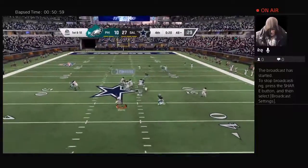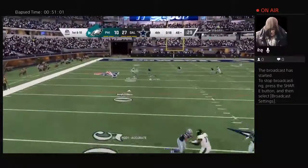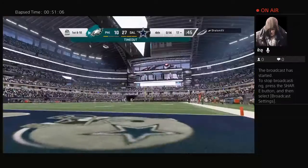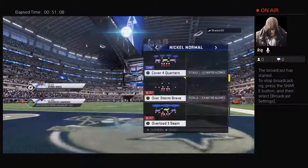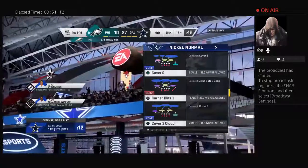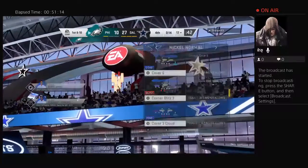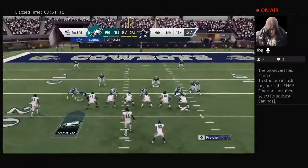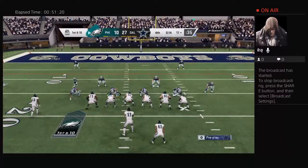On play action, Wentz on the move to his left. Bringing it in, Jackson left side. Now the Eagles will use the second of their timeouts as they stop it with 14 seconds to go in the game. So the big play means just like that, they'll operate from the red zone now on first down.